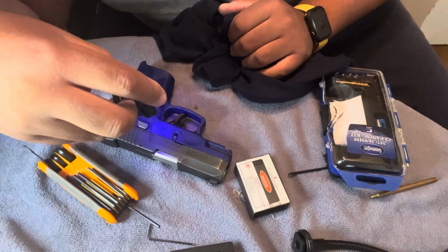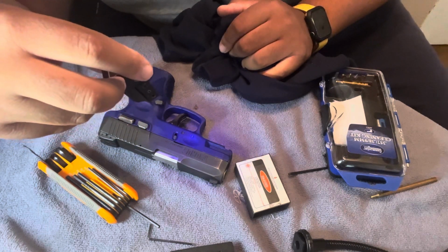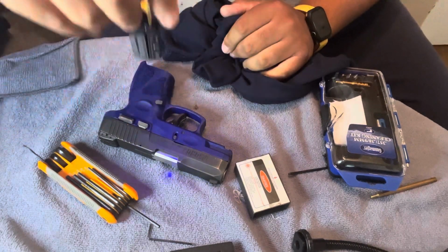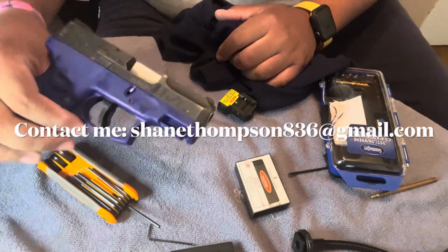But I don't know. We're gonna see. Again, like I said earlier, that black coming. But I do like this blue, so we might just bring y'all the black too. But until then, that's all I got for you, and I'll catch y'all in the next one, man.